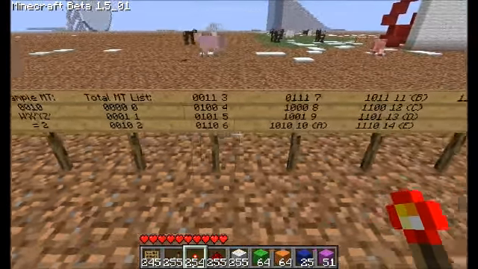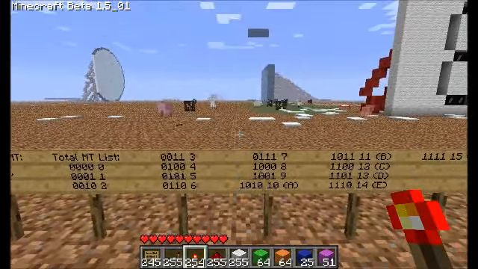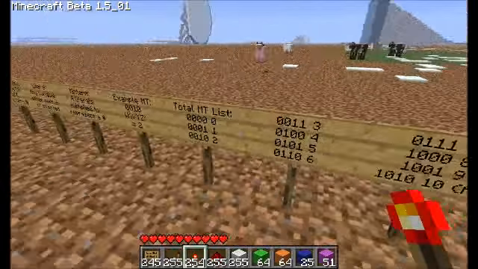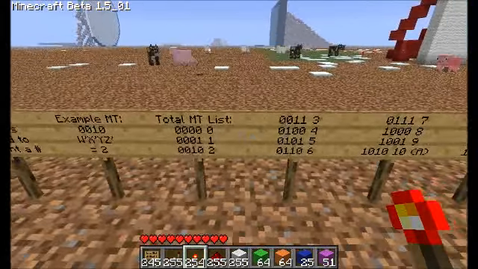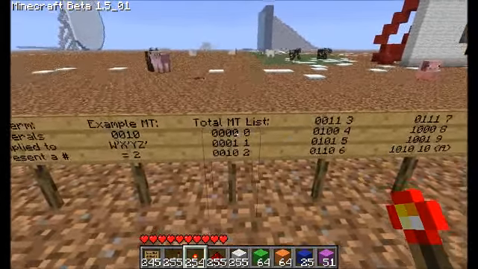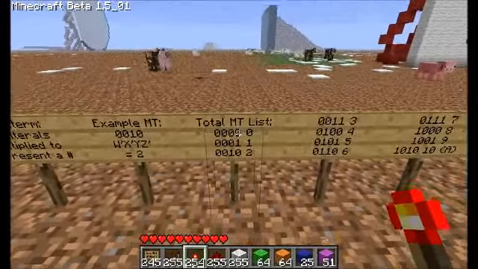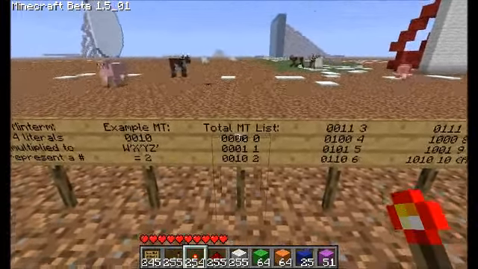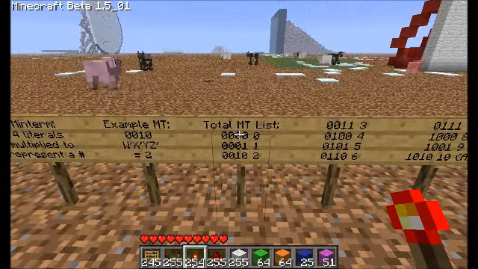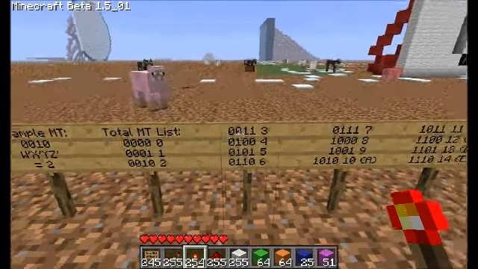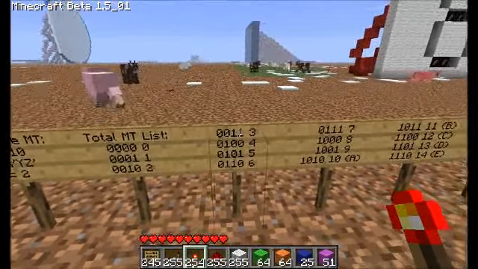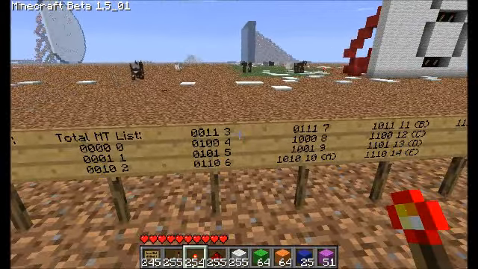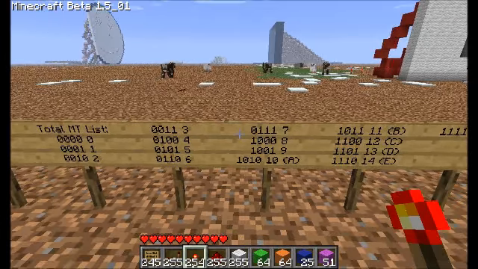So here's our total list of minterms that I just put together. It shows you the binary and then what it is in decimal. This is pretty simple. Basically, a quick cheat sheet. The first digit, if it's 0, is 0, and if it's 1, it is 1. The second digit, if it's 1, it's equal to 2. You just add 2 to your total sum. So for example, here we have 1 plus 2, which makes 3. And that's basically what we're doing here.